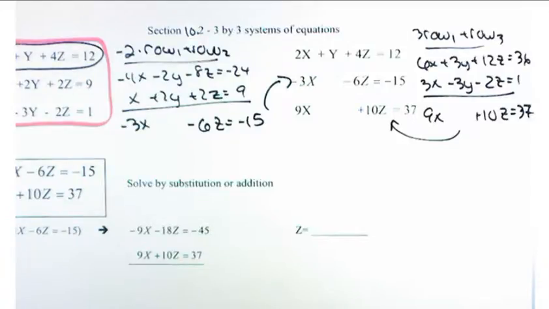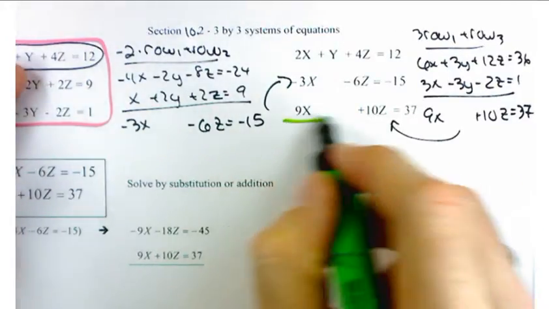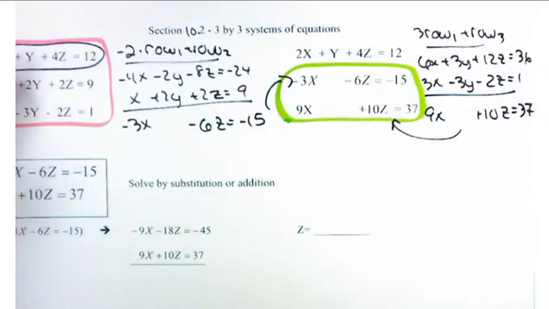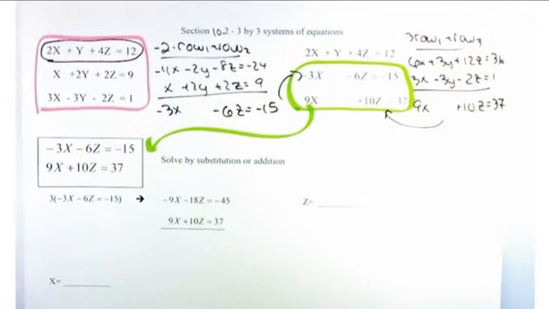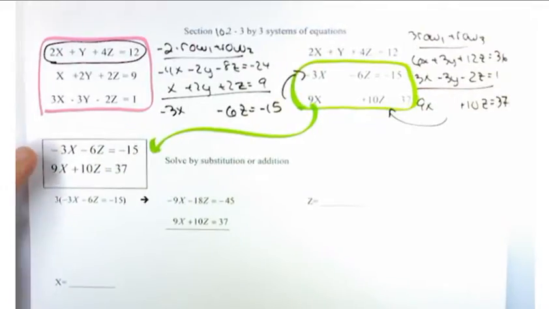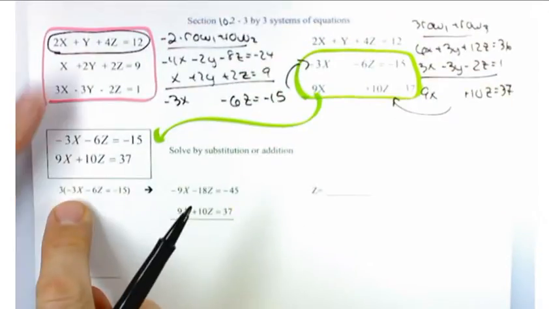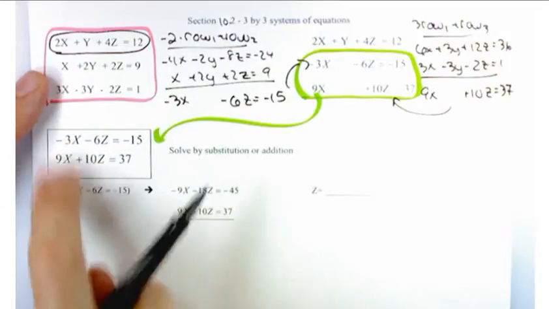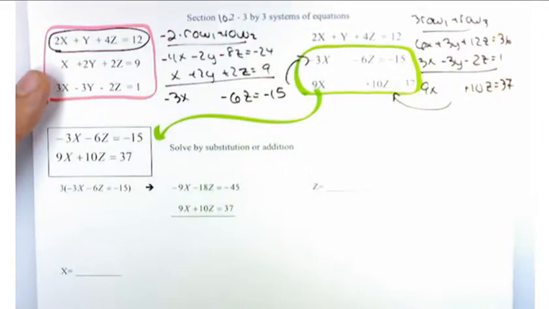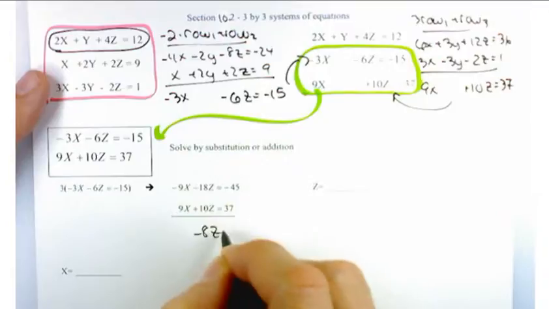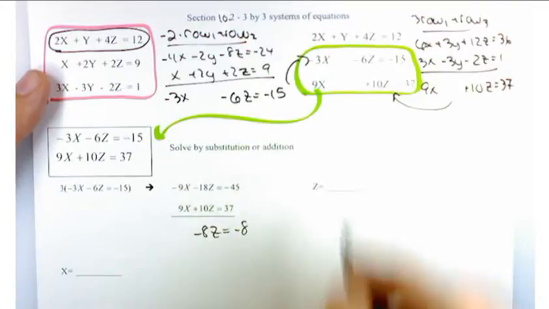Now why is that? Well, if you look at what we have, just those two, you have two equations and two unknowns. Okay, two equations and two unknowns. We can deal with that. One way to do it is substitution. Another way to do it is the addition method. Here, let's choose the addition method. If I multiply the top equation by, say, 3 and add these two equations together, what do I get here? Negative 8z equals negative 8. So z equals 1.